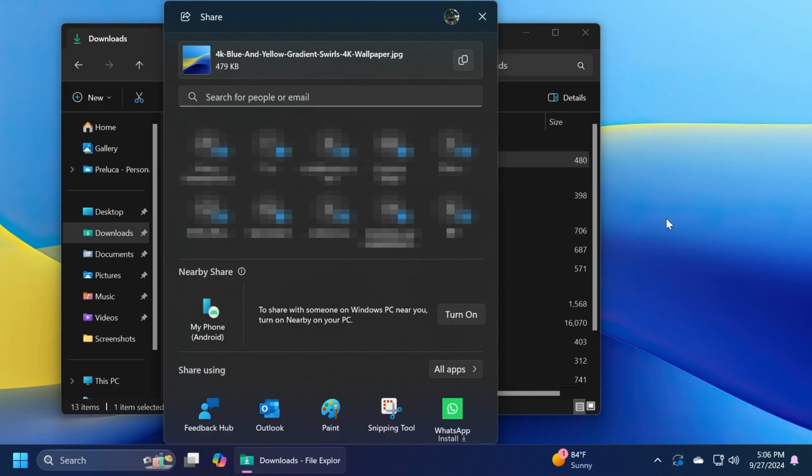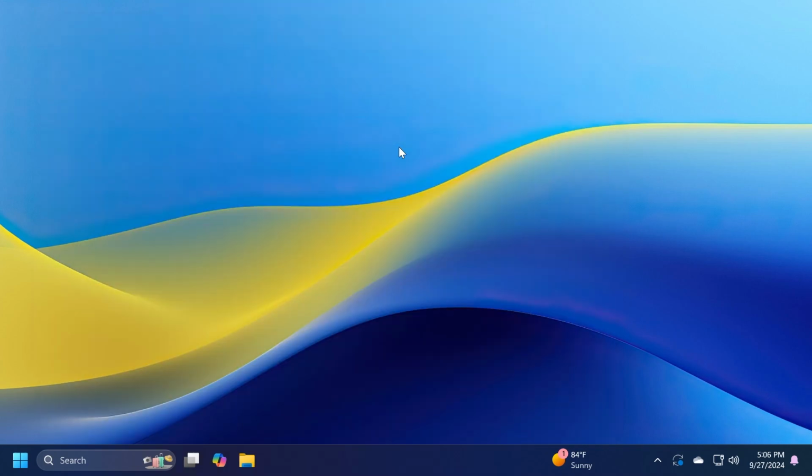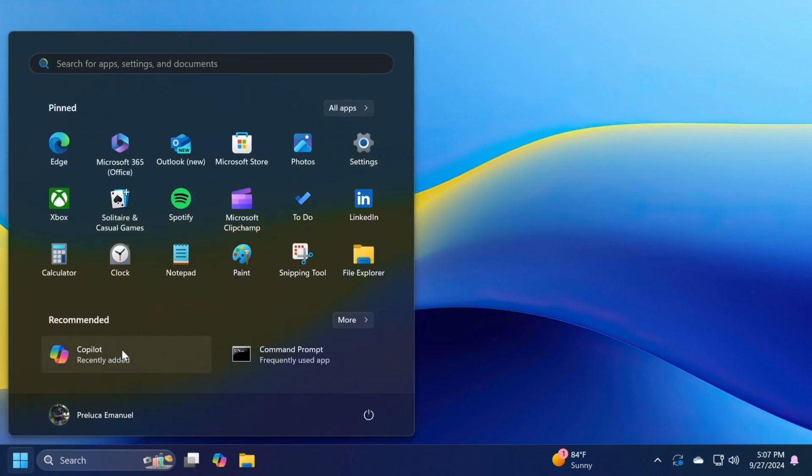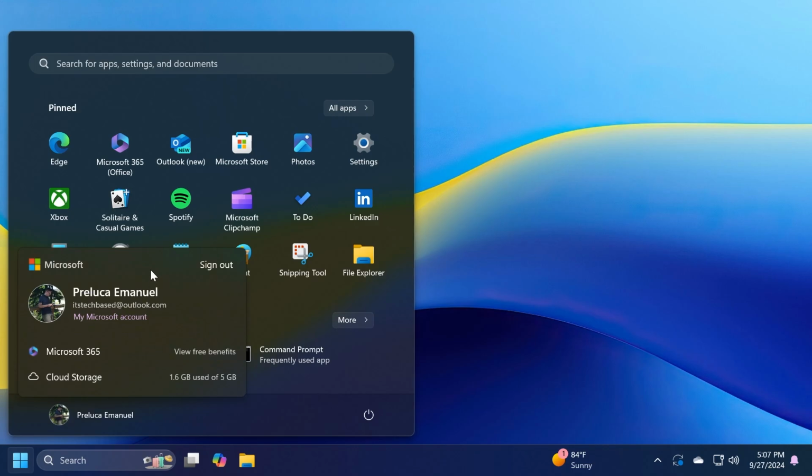Also, the share section in File Explorer is receiving some updates and has a new design with new options in the main release. The Windows lock screen now includes media controls in the lower part of the lock screen, at its center, when media is playing. And related to the Start menu, if you go into the account manager, you're going to notice that now the sign out button is present right here in the right hand corner. And if you have multiple accounts on your computer, you're going to have an additional option with three dots where you can easily switch between your user accounts.